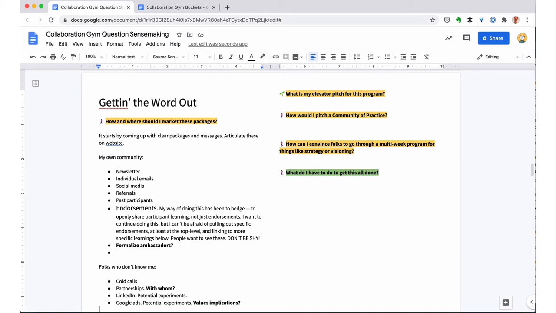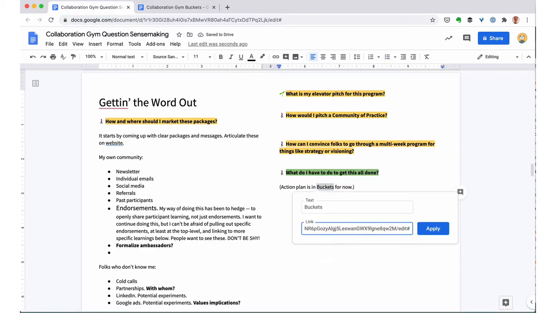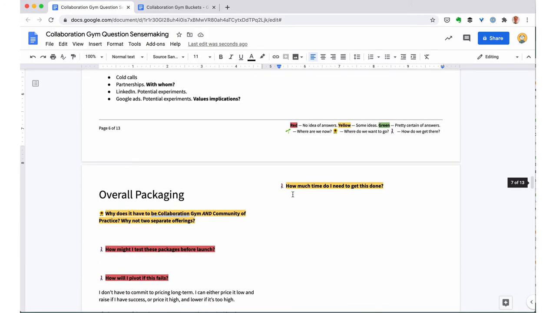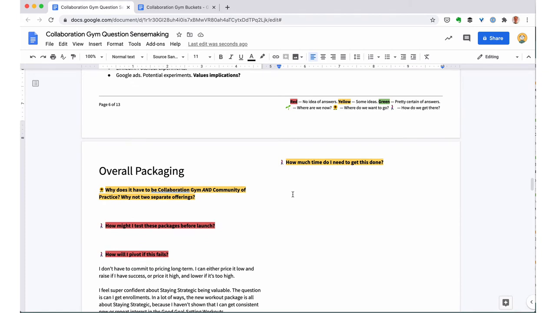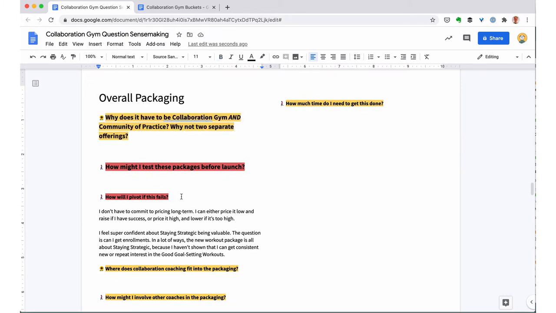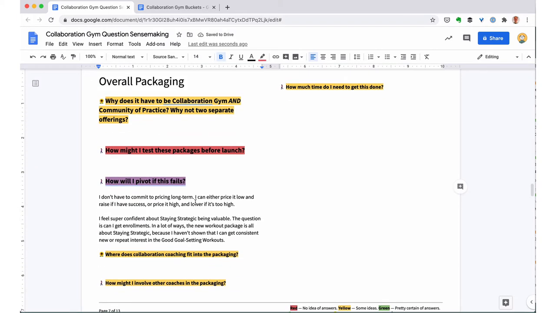You can see I'm also adding a few short form questions here. I'm just bolding them to make sure I answer them. It's not worth it for me to go through all the scoring or that sort of thing because they're just smaller questions, but I did want to bold them to make them show through. Prioritizing the question about testing and this question about packaging, why I'm even thinking about combining a gym and a community offering as opposed to having two separate offerings.